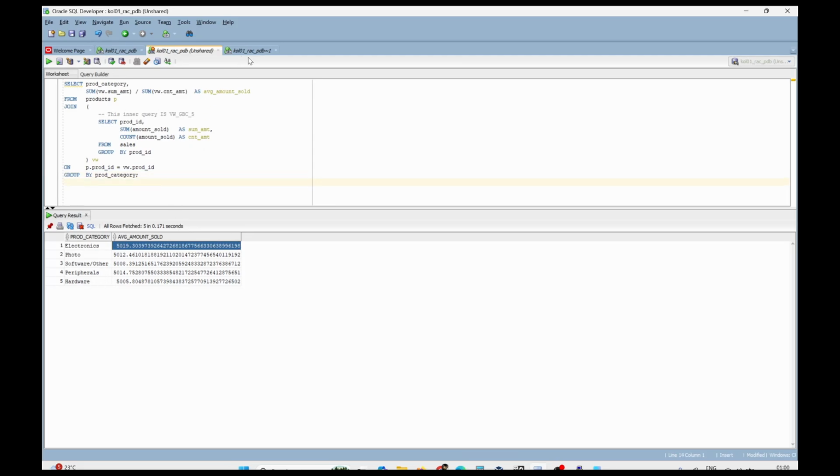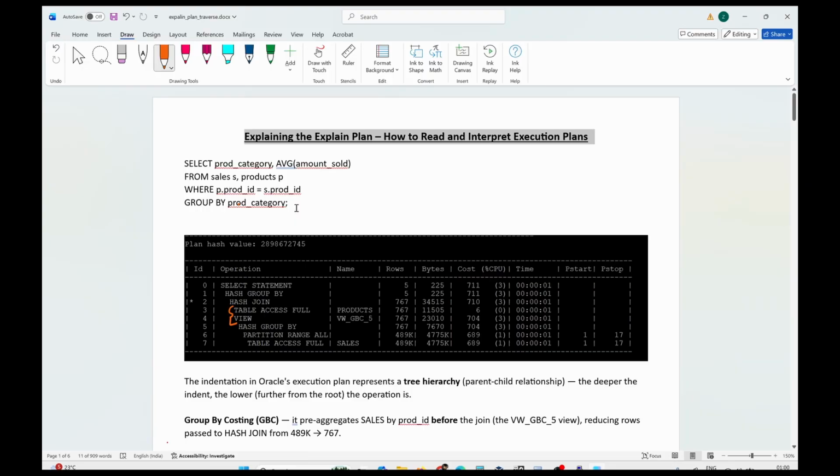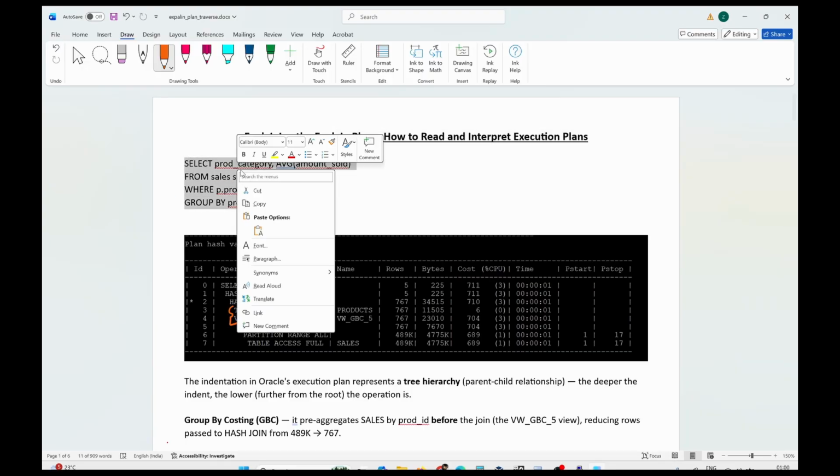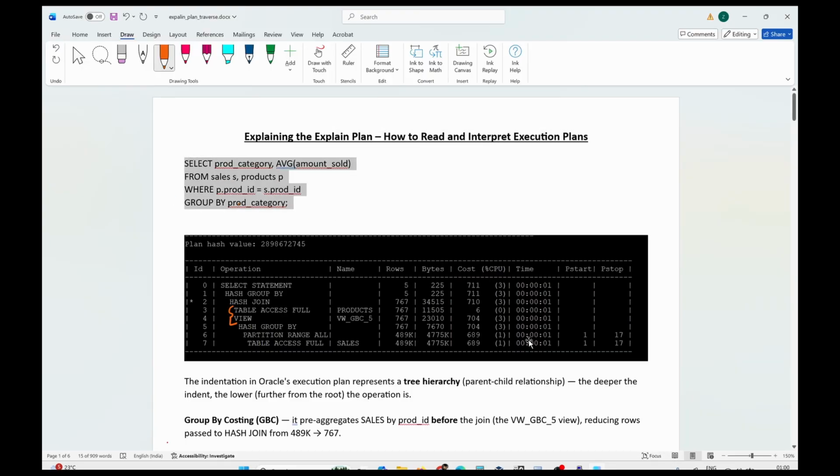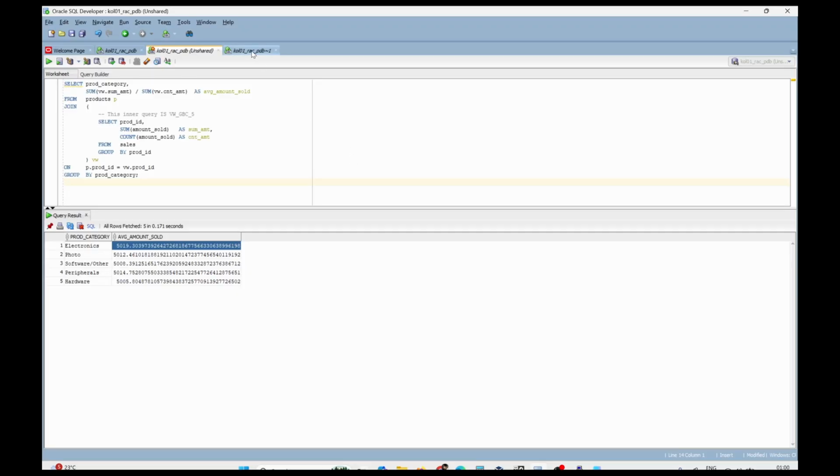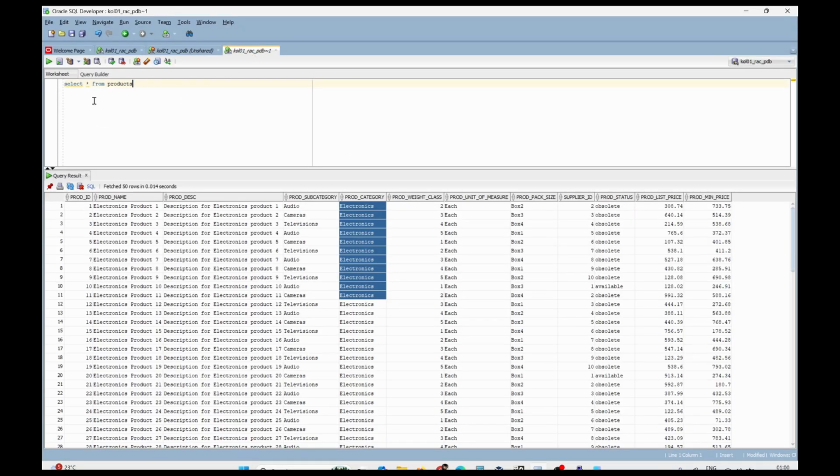Now let me run the original query. This is the original query we have, right? We will check the output by running this SQL query also. I will take the third tab and paste it here. See, this is the original SQL query. Here, the average function is used.